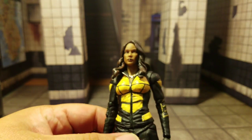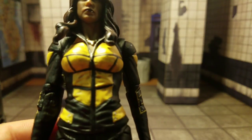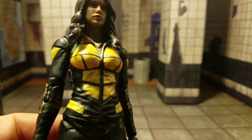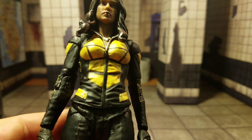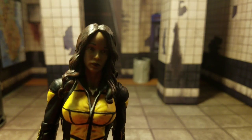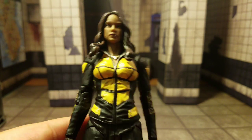In terms of the upper body, like I've stated in previous DC Collectible reviews, this is a figure that does not have a diaphragm joint, an ab crunch, or a waist twist. So she's very static in lots of her posing. That's not to say you can't get good poses out of her. It's just that it's limited.